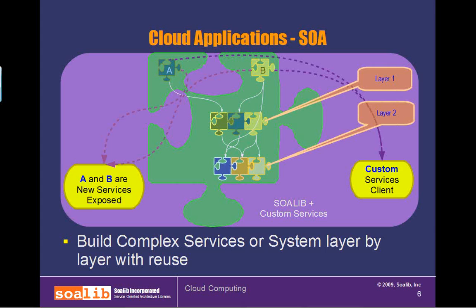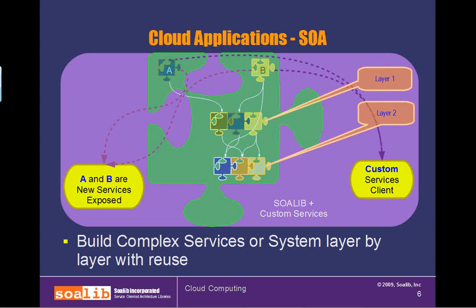Now, how are cloud applications run? It's based on service-oriented architecture. A service-oriented architecture is very broad. It does not mean just web services. It means anything that is based on this model. And in this slide, you can see that those little Lego pieces are small services on which the two output services called A and B are created.